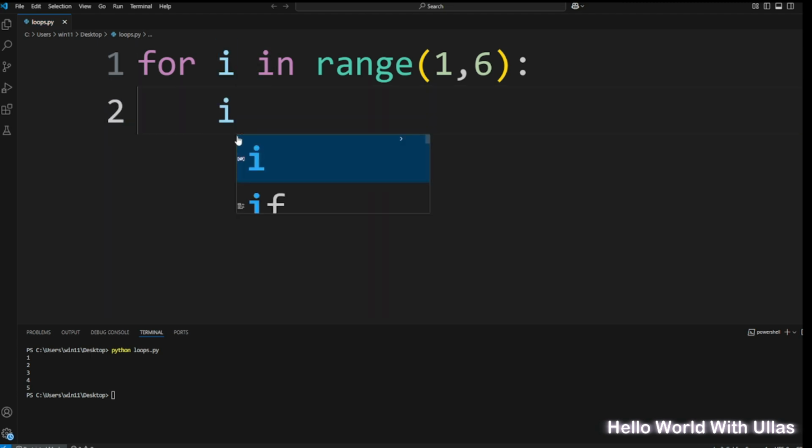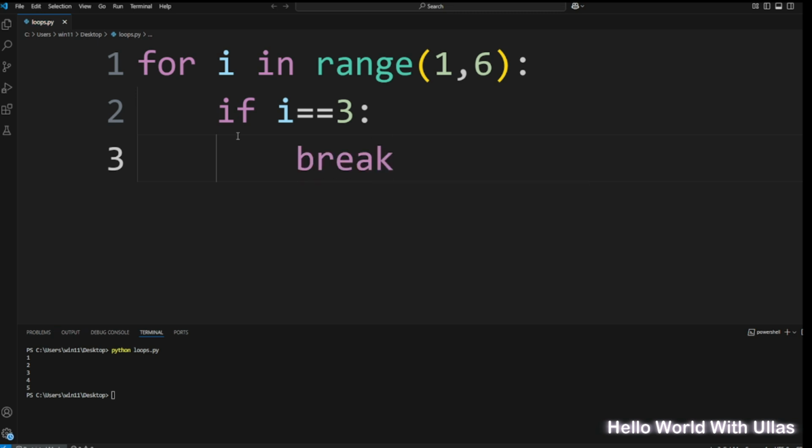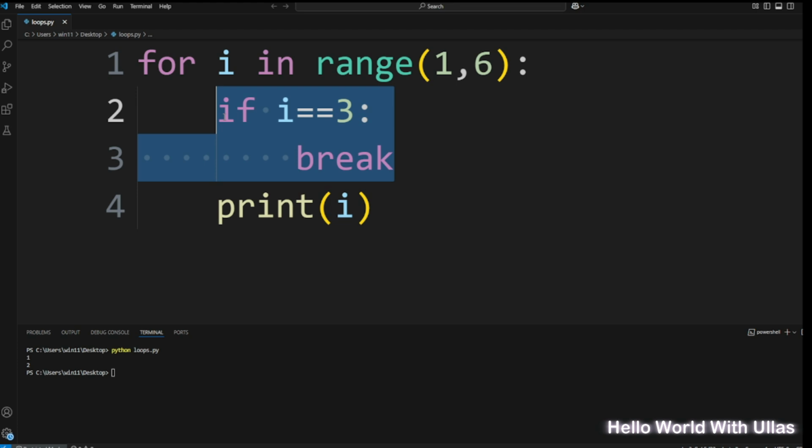So I write if i == 3, then we'll write break. After that, we'll print i. What do you think will be the output? Let me know in the comments. Let's run this program and see what the output is. That's right, you will get 1 and 2. The loop prints 1 and 2 but stops when i value becomes 3. That's what we have written here.